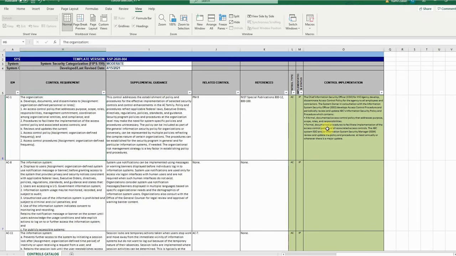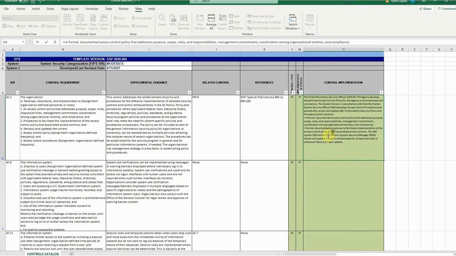So you have to make sure that when you are writing your implementation statement, it actually answers some of this. We can also add management commitment, coordination among organizational entities, and compliance, to make sure that this is all rounded. So you see this implementation statement is actually tackling the control requirement here.